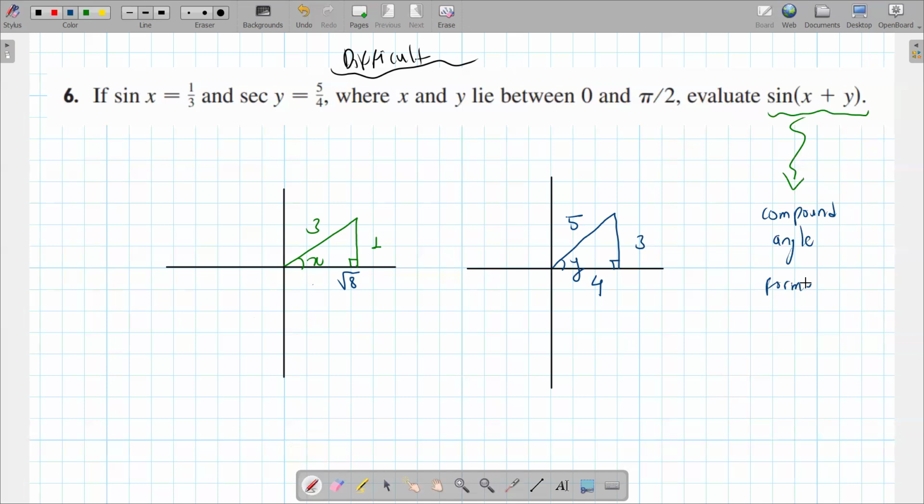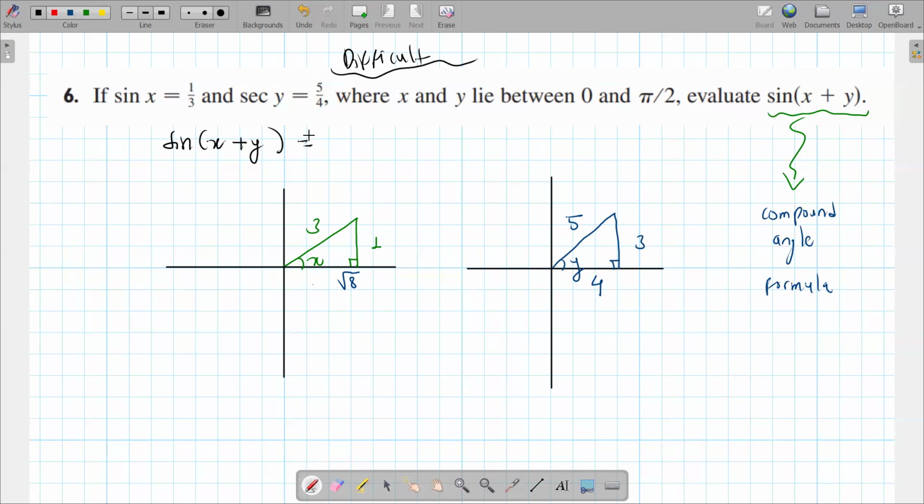So there's one for plus, there's one for minus, and there's one for, well, it depends on sine, cos, tan. All of them have their own formulas for plus, and then there's one for minus. They're very, very similar. So let me give you the formula for plus. And in the beginning, you'll be given these, I would assume, in your tests and stuff.